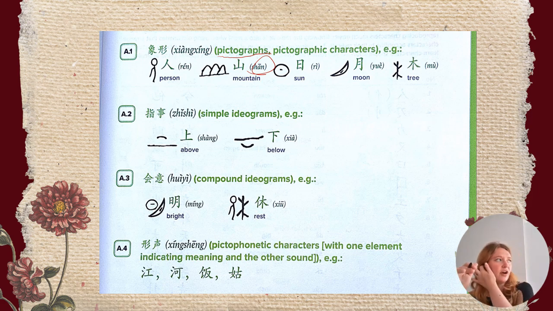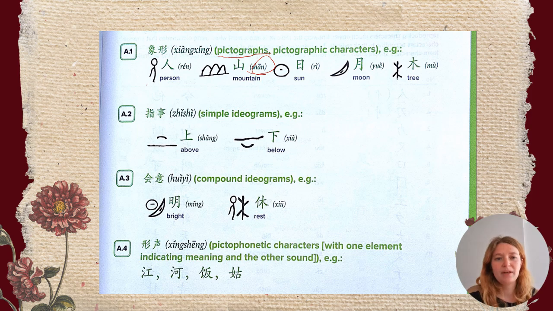I mean, you'll see it throughout our textbook to teach you how to pronounce the characters. But pinyin is just the spelling of the sound. It's also how we type, but we'll get to that later. You're always going to see the characters. So a pictograph, of course, is something that represents the thing. It tries to look like the thing.